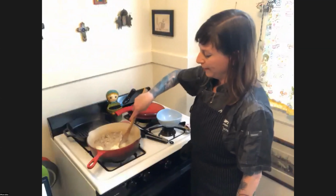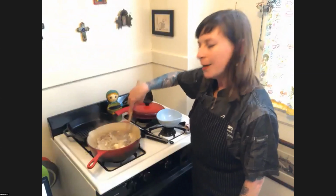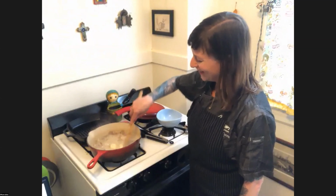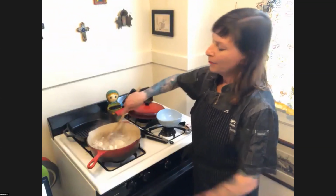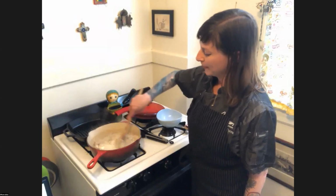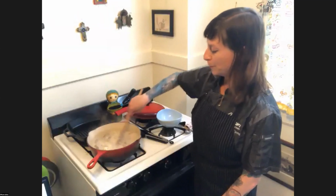Now we're gonna sort of aggressively stir the cream cheese so it kind of breaks up. Probably would have been a good idea if I cut it into little cubes before I chucked it in there, but I didn't. So I'm just gonna stir it so it gets nice and smooth. If you have little chunks in, we're gonna continue to stir in other ingredients, so you don't need to obsessively stir. But now you can see it's nice, thick, and for the most part incorporated.